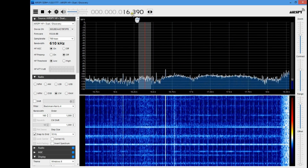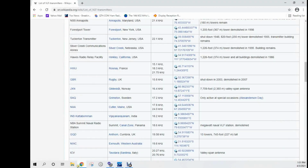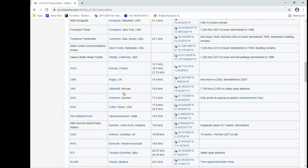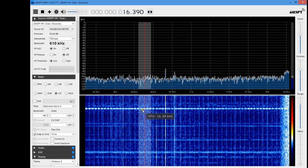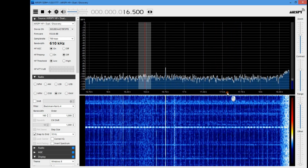Okay, so we're at 16.4, and now we're going to take a look and see where that is. 16.4 is JXN here in Norway. There's also one just below that at 15.8, but it's very hard to see. But you can see the other one here. So let's move up the band.